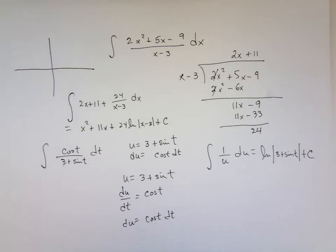What you should realize is what I have here is exactly what I have over here, if you look at the substitutions. What's u equal to? 3 plus sine. There it is over there. What's the du equal to? Du is equal to cosine t dt. This and that are the same. They have different form, but they're equivalent to each other.